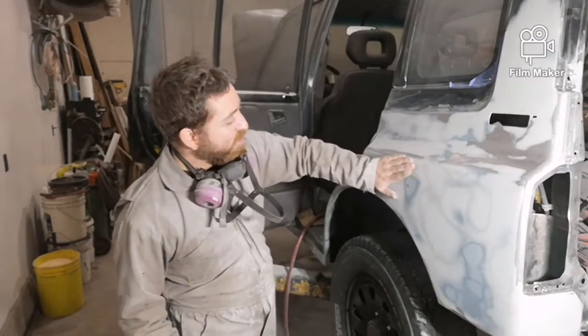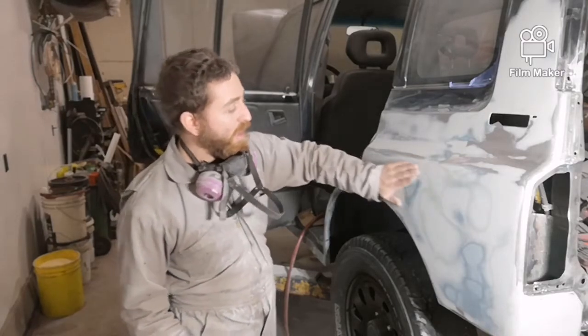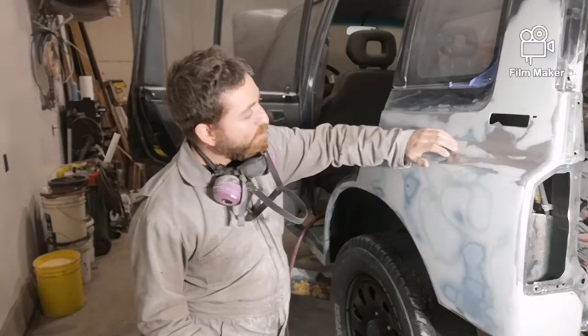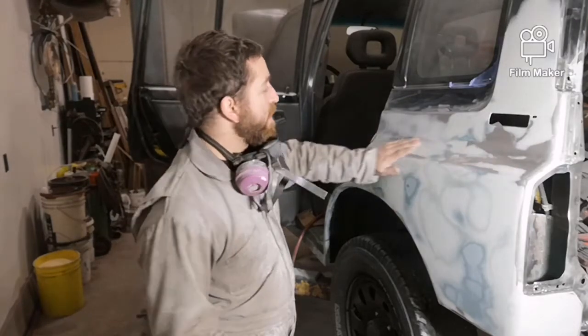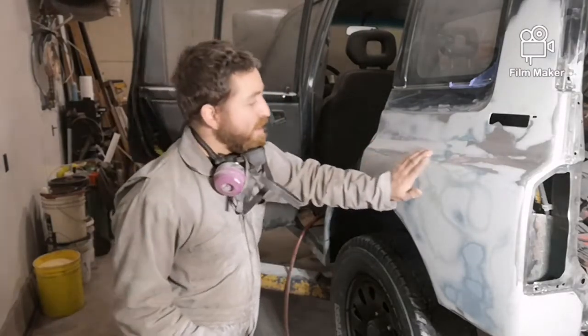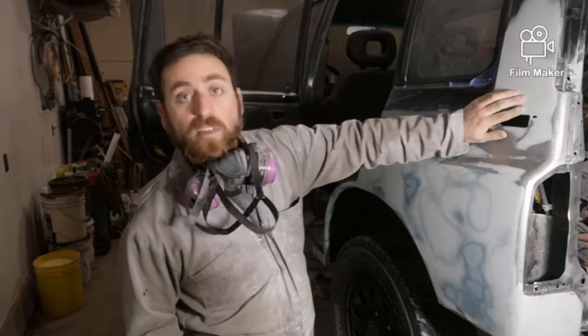Smooth. There's just a little tiny spot right here that I can feel with my hand when I run it across. And then there's just a little something right around here. So I'm going to switch to putty now and I'll start applying that. And then there's also a few other spots, hard to see.